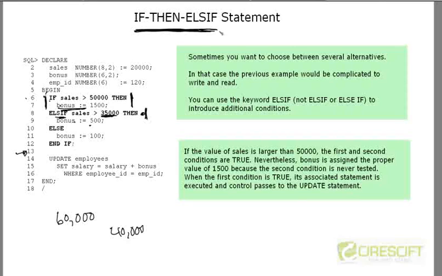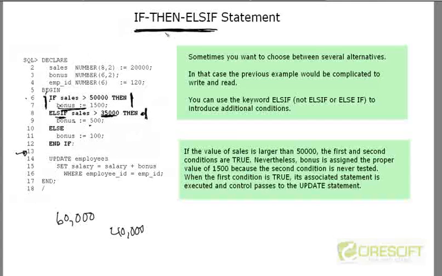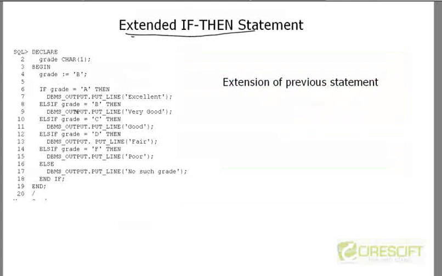So that is how the if then else if statement works. Then we can extend that if then statement. It looks like there are multiple else ifs here. In the previous example we gave you if then else if, and here we extend that if then else if to multiple things.